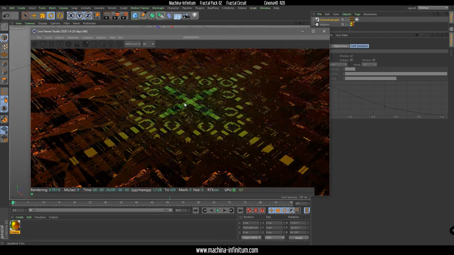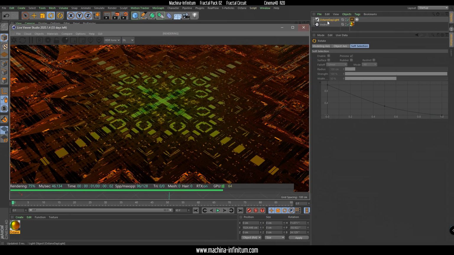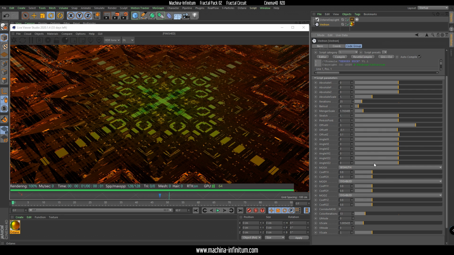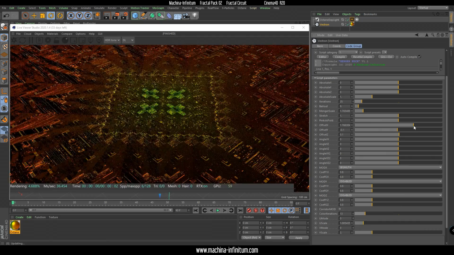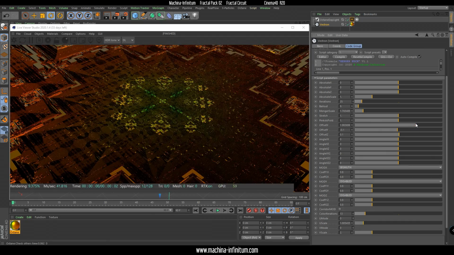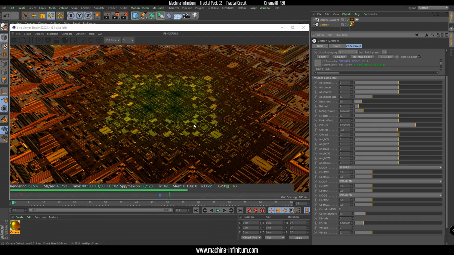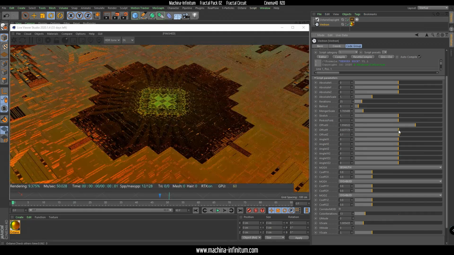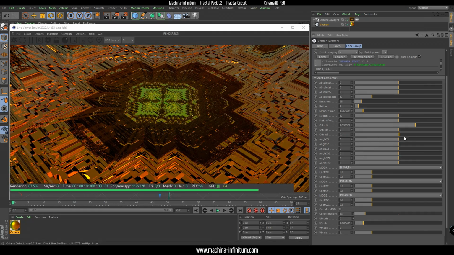And the cool thing about this way of doing fractals is that you can still change all the parameters. So you can change pretty much everything, like the offset here, and it will always look good and never the same. And of course you can loop the angles.